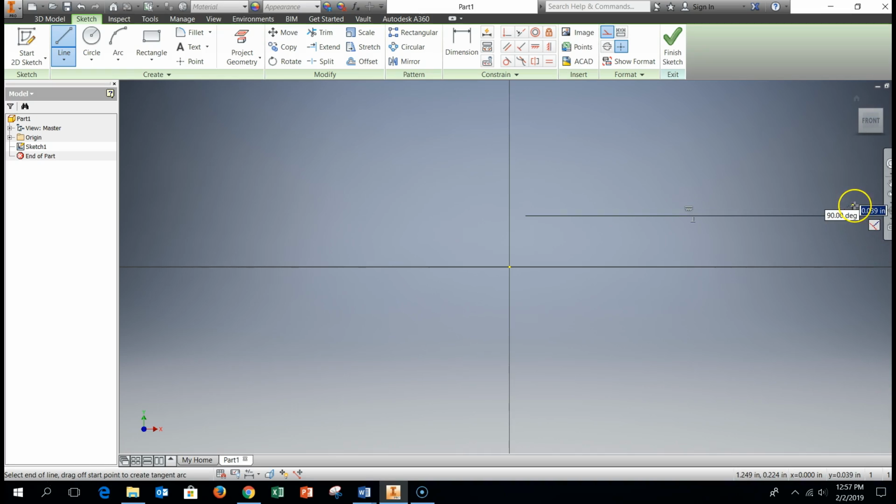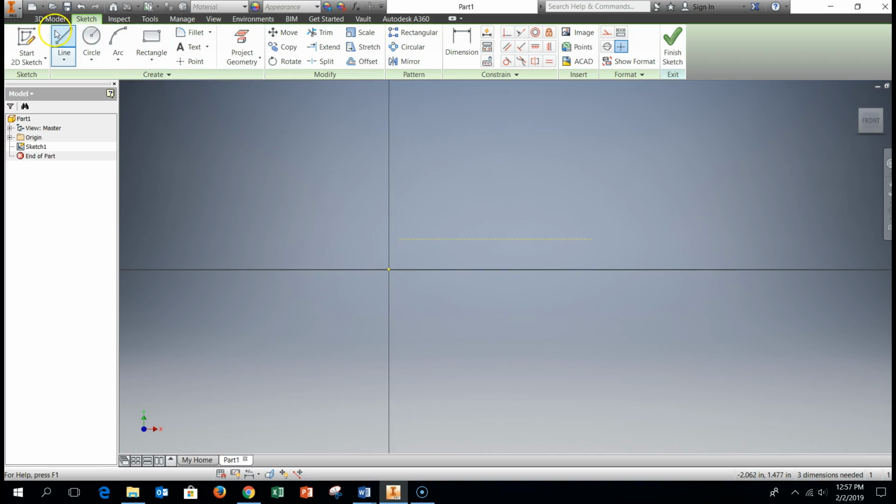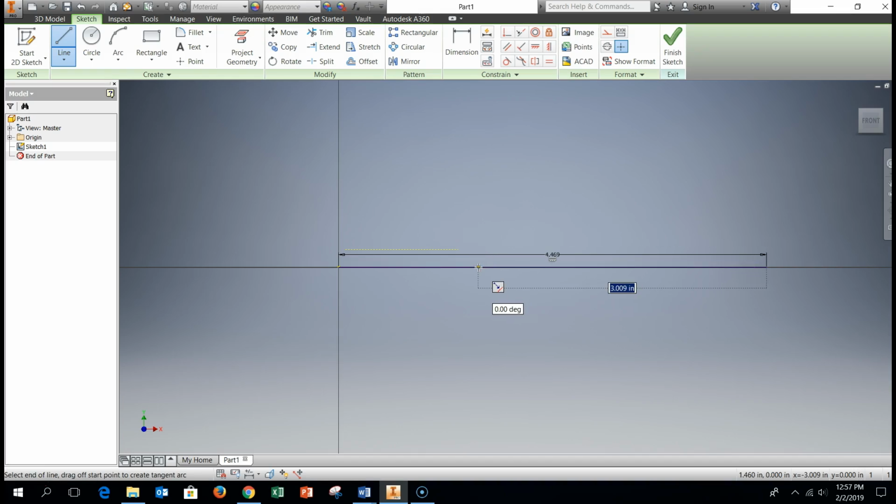You can see how it's a dotted line. So I'm going to get out of this. I'm going to hit escape, and shut off construction to make sure that the next thing I draw is an actual line. So now I'm going to go to line, and I said that line was 4.469 inches long. So I'll type in 4.469, and I've got that line right there.